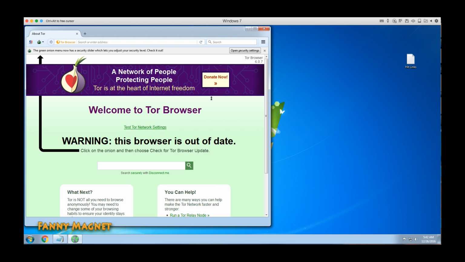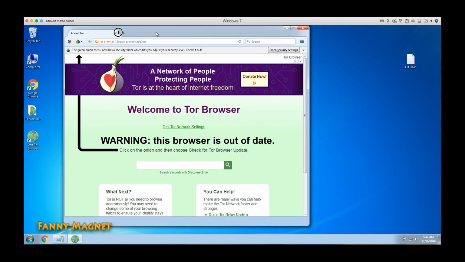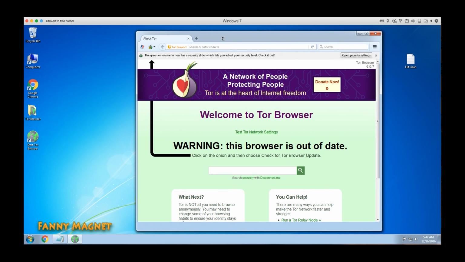Before I start, let me tell you that the Tor browser is used for anonymous browsing, and if you are working on a project like that, the first thing you have to understand is never minimize the Tor browser. Just close it and open it. That's all you have to do. Also do not maximize the Tor browser, because that will have a little impact on your security.